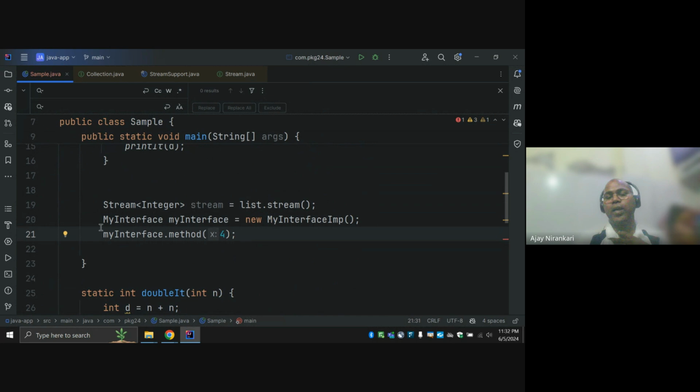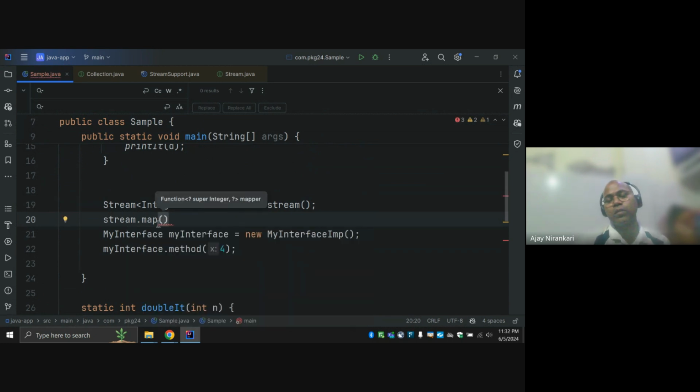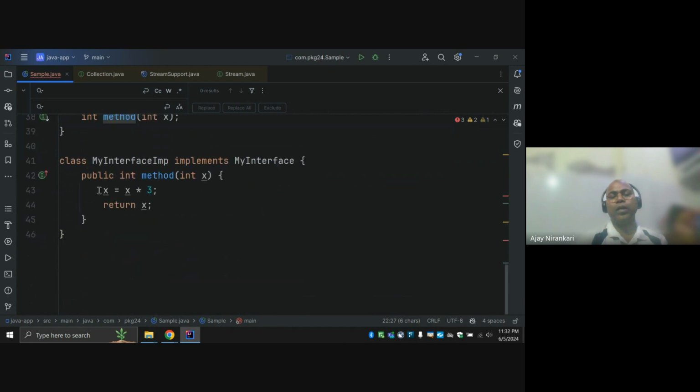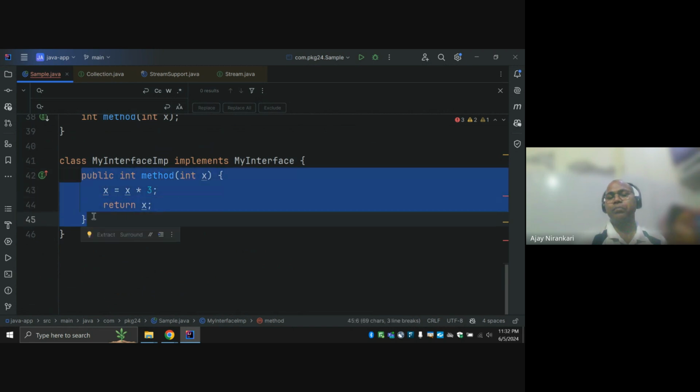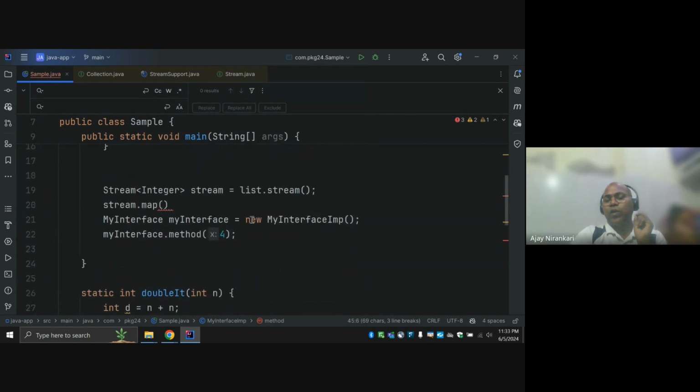Generally, we are doing this with any interface. Similarly, this same interface, if we say stream.map, that means someone is giving the definition of map. What does map do? Here I know the add method. What does the add method do? It says take some number, do something and return a value. So we are very clear here. Let's visualize. This is one way.